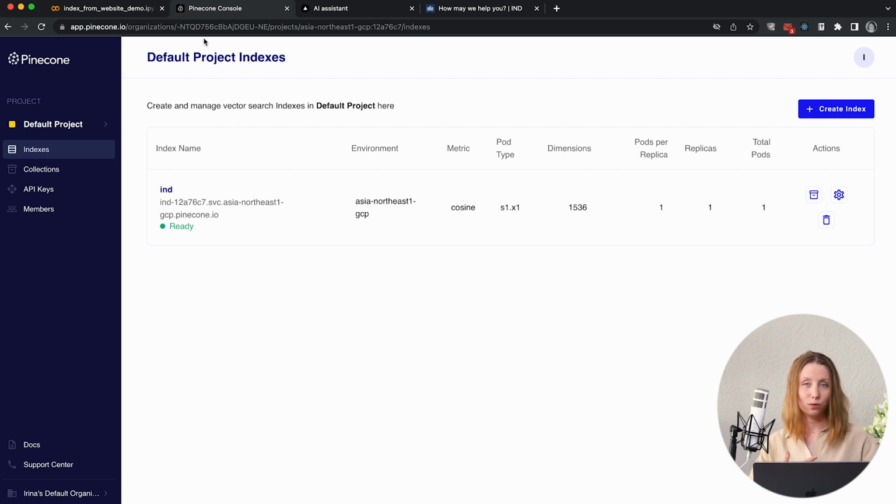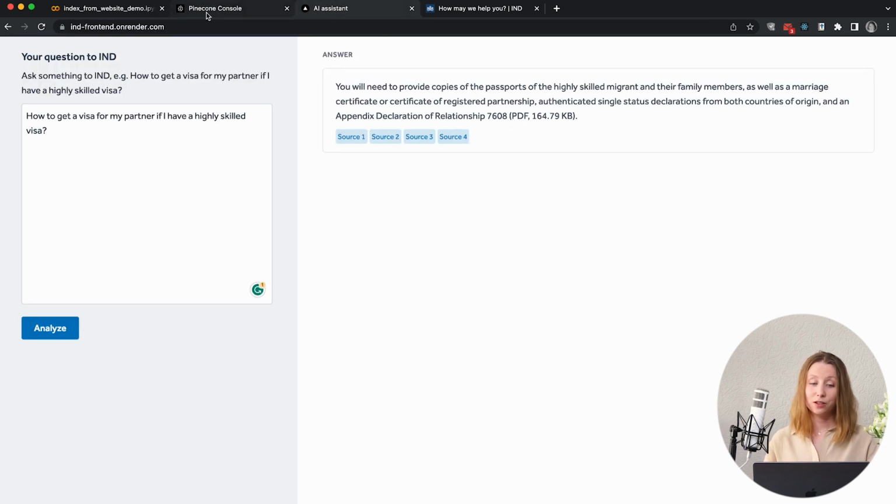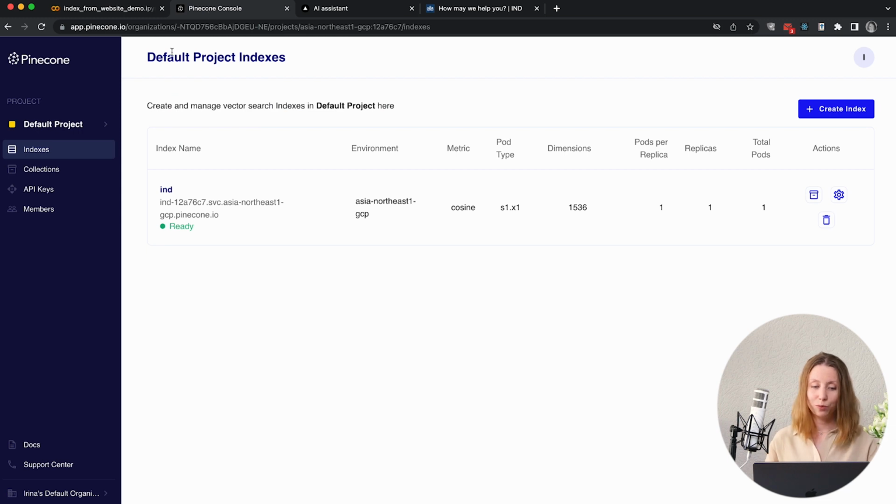Currently they have a waiting list also because the demand is so high for their services that they had to create a waiting list. So today I will show you how to do the same logic without Pinecone, but Pinecone is actually one of the simplest ways to do this kind of application online. Without Pinecone, it's more difficult to deploy it. So I would advise you, if you don't have a Pinecone account, go now and join the waiting list. Today I'm going to show you how to create a vector store without Pinecone, but once you have a Pinecone account, you know what to do.